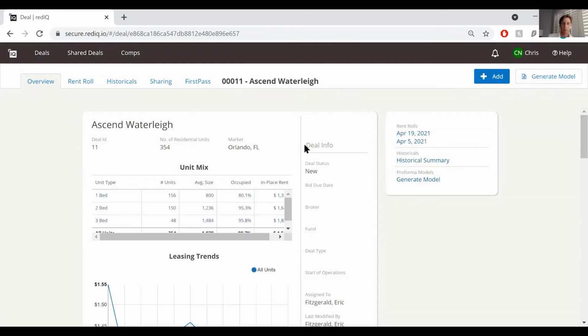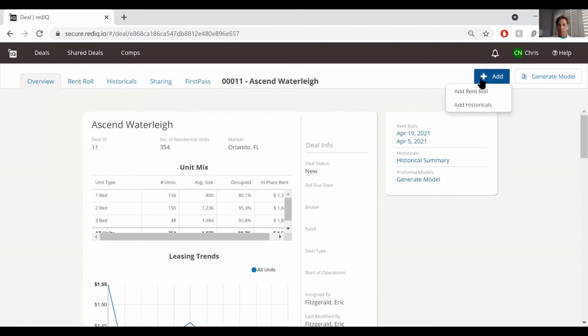Yeah, sorry about that. It logged me out due to inactivity. So the first step will be getting the documents from the broker, of course. They'll send over typically a T12 and a rent roll. And I used to go through each column and add them all up, and due to that, there's definitely human error. This actually eliminates that, like Brandon discussed.